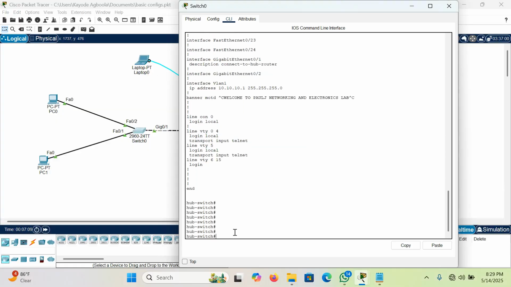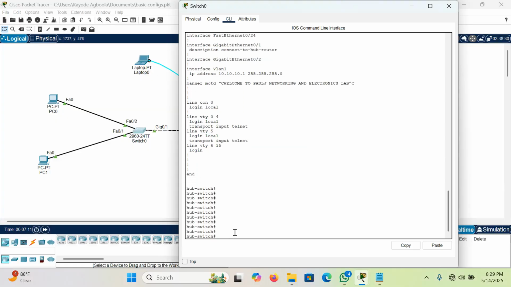Okay, so let's continue. I've already configured VLAN 10 and assigned it to F0 for the engineering department. Let's say the PC0 user is an engineering personnel, so it will be using VLAN 10. Let me show that the VLAN configuration was saved.